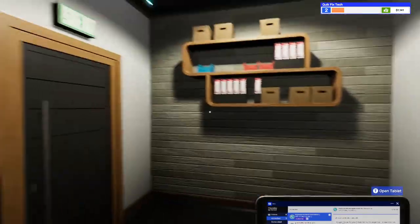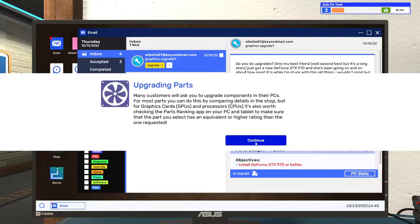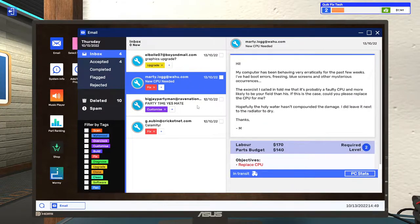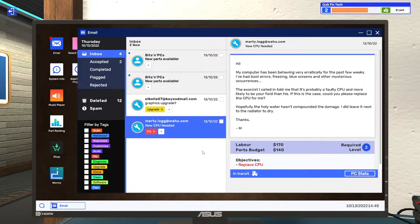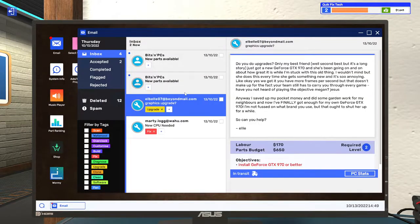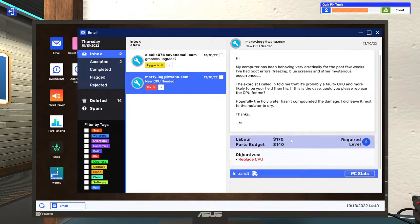Let me take that. I like the new style, the new game style. I just hit accept instead of collect, but. Delete, delete, fix, replace the CPU.